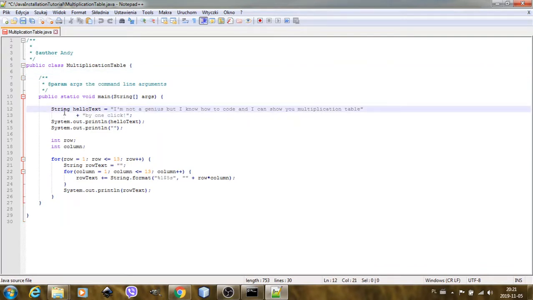What are we doing here? Here we have a string variable, like a text variable. We'll print it out in our command prompt. We'll print one more break for better formatting. Here we have integer variables for row and column, and we print our multiplication table line by line. And here we have 13 arguments in row and 13 arguments in column. So the largest number in our multiplication table will be 13 by 13, which is 169.